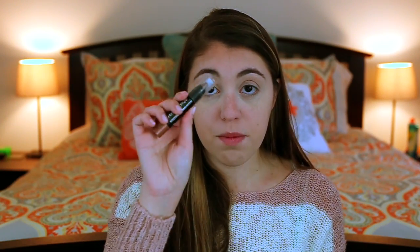I'm gonna go in with my eye makeup next. When I was looking at the drugstore for what I wanted to get in terms of eye makeup, I saw these. They really reminded me of their little pots they have. They're just like a cream eyeshadow in a little pot, and you stick your finger in and put them on. Those dry out so fast, in my opinion. You could not keep them very long. But I always really liked the color, especially the bronzy color. I forget what it was called. So these reminded me of those.